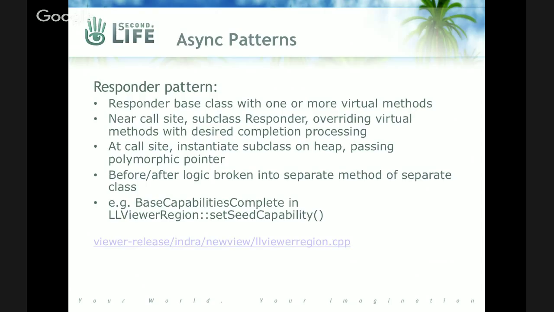So I'll illustrate some of those patterns, the common ones. The responder pattern is kind of lifted straight from Java, where you have a base class with virtual methods that get called on success or error. So in any particular usage, you derive a subclass, you override those virtual methods, you instantiate your subclass, and pass a pointer into the async IO operation. You initiate the IO and then go away, return to the main loop in a sense. So setting up the call and processing the results are broken into a separate method of a separate class.